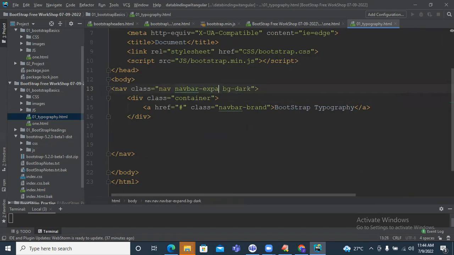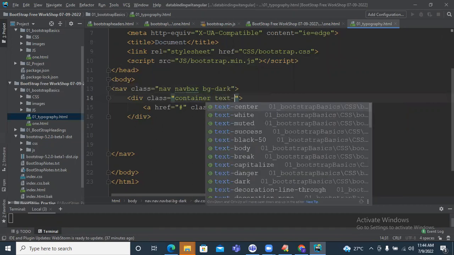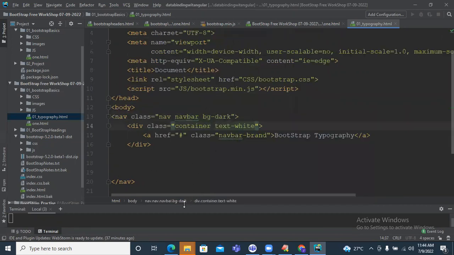So navbar. If I remove this, what will happen? See. Okay. So here you can make it text white. Inside this container, I want to make it text white.